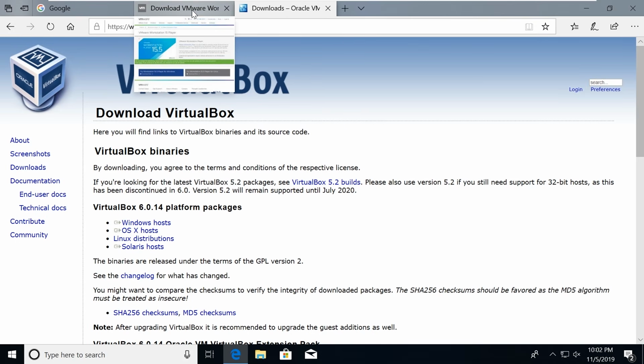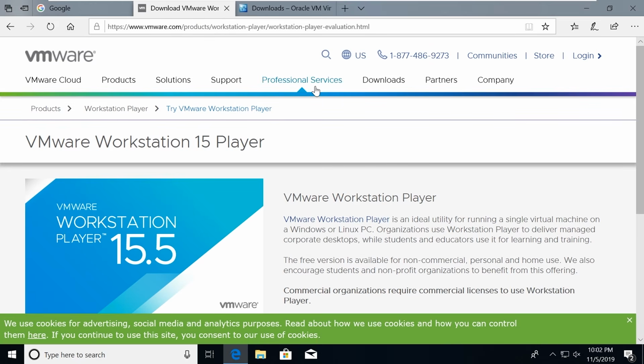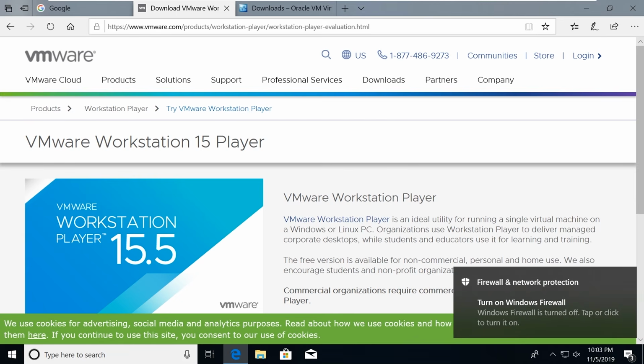So in this course, I will be using VMware Workstation Player. I'm going to be running it on top of Windows. If you are using Mac, that is absolutely fine. You're going to be following along just the same. All you need to be able to do is follow the same instructions that I give you and you will be A-OK.